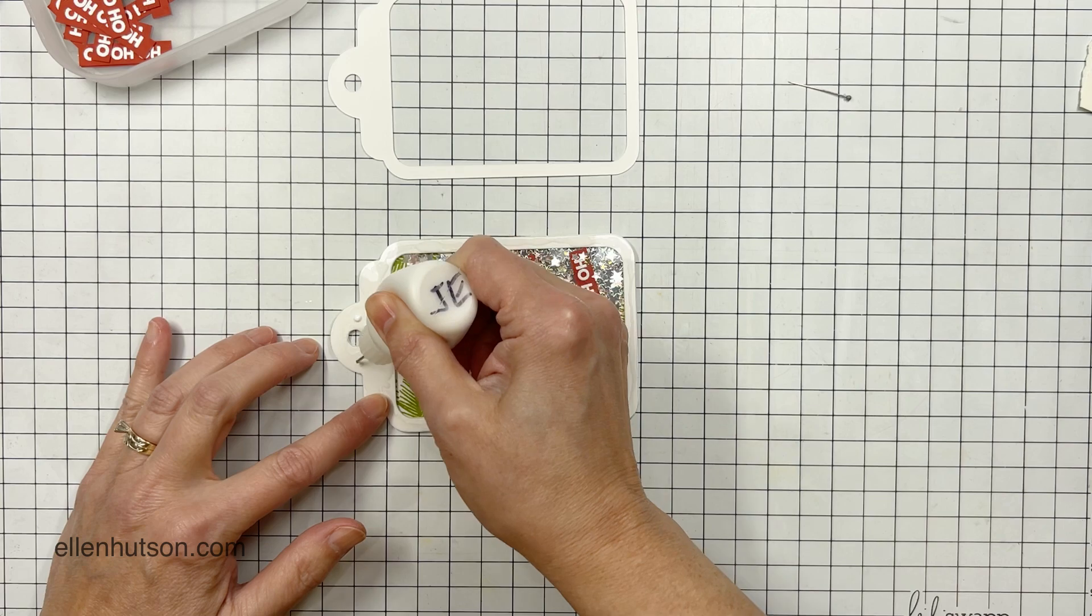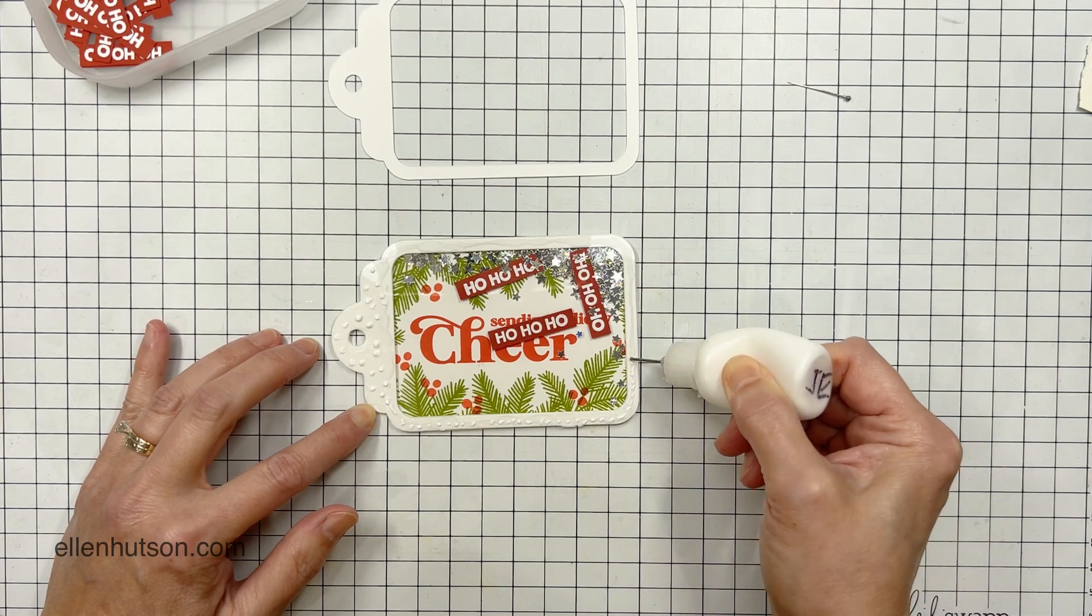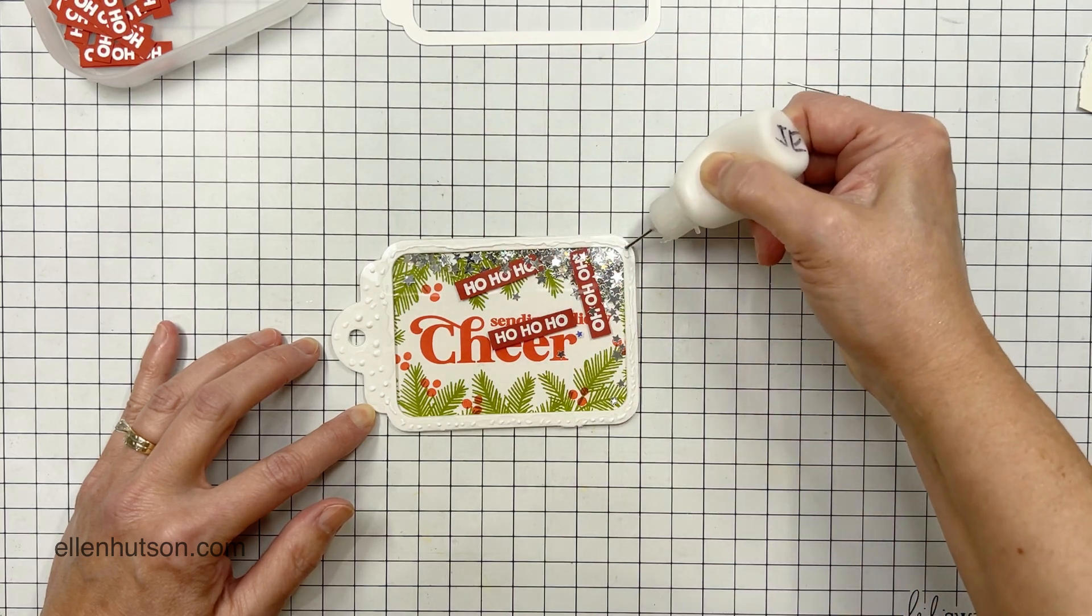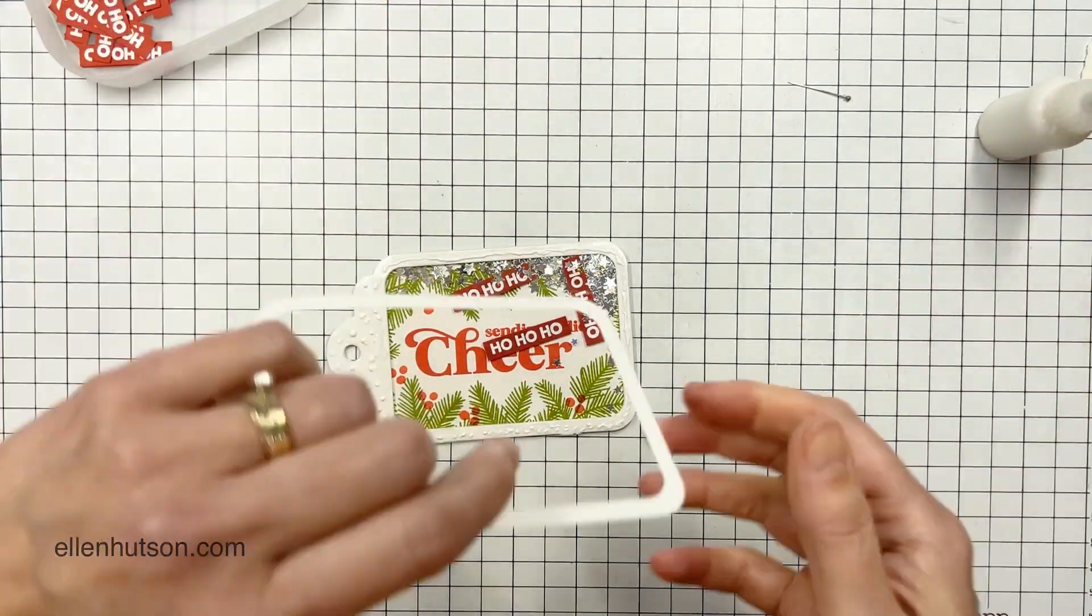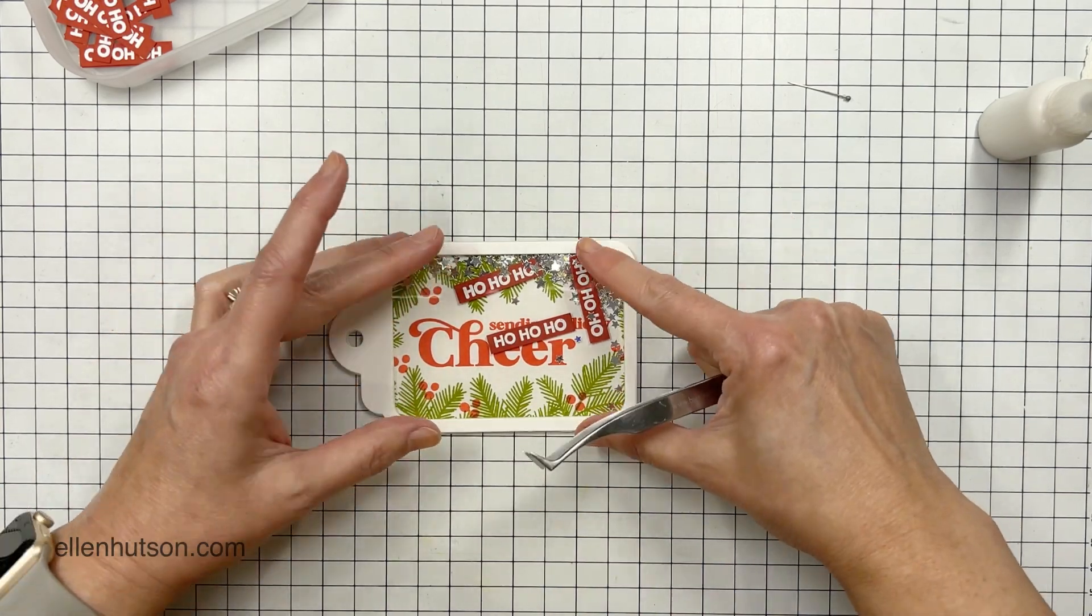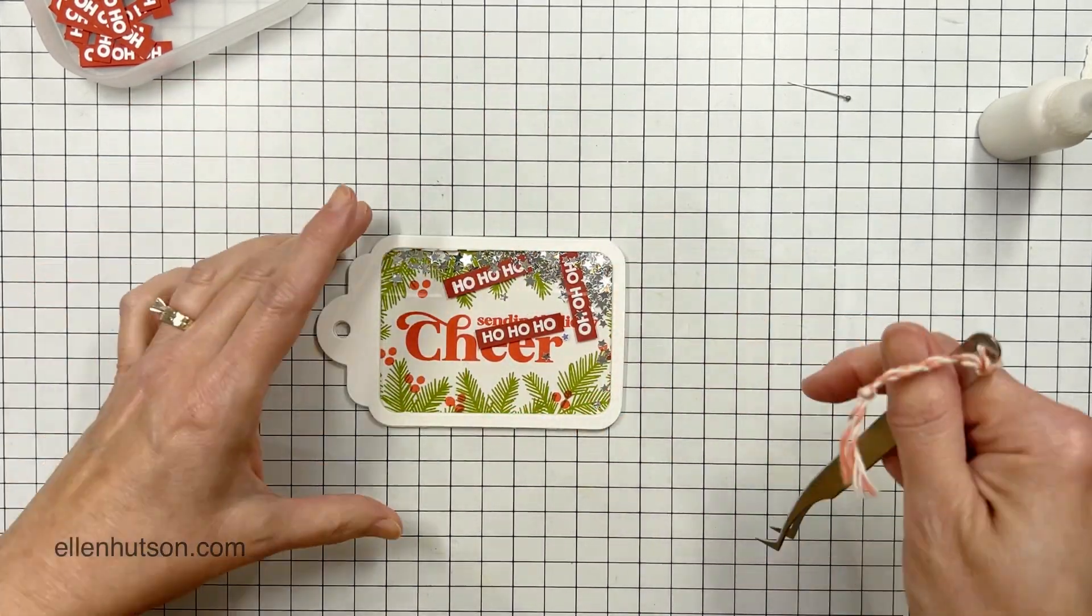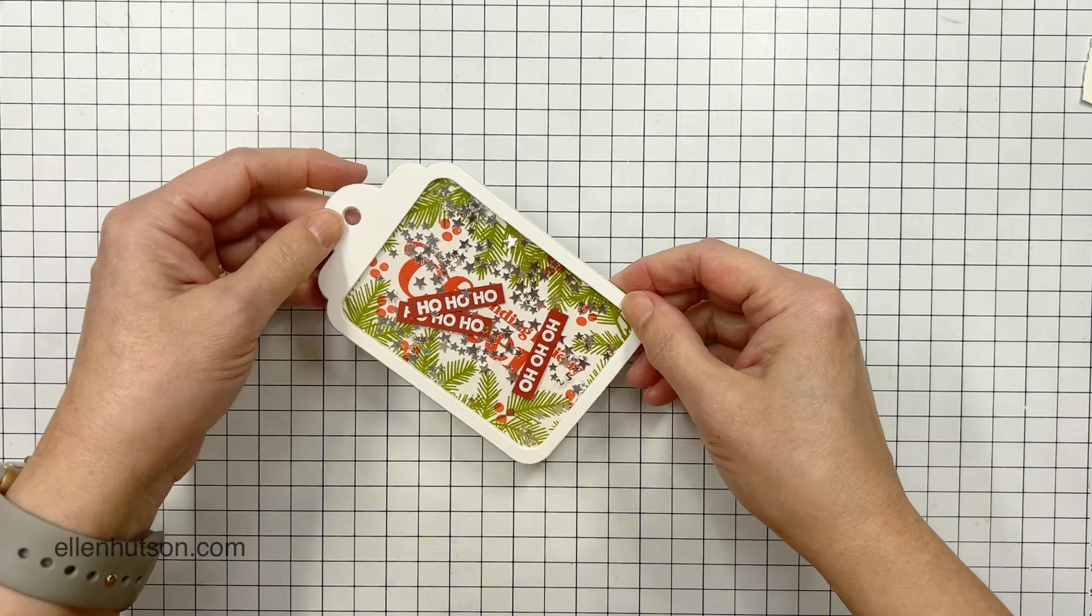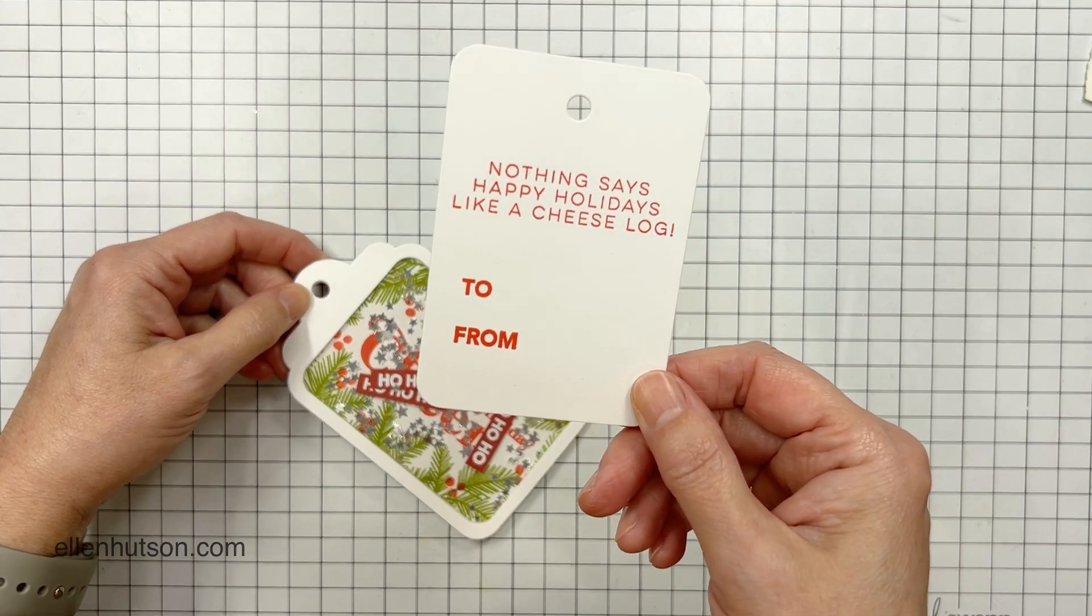And luckily, because it's got that hole punch and it's the exact same shape, I don't have to worry about punching a hole through that plastic. It was already done when I cut the shape with the die. So now I can go ahead and add more glue. And then I'm going to grab that last frame and get that over the top. Now it is a little bit slippery. So I like to kind of anchor it there with my tweezers and kind of use my fingers to guide it down onto the tag itself. And then you need to be a little bit patient after you've pressed around. Some of the glue might squidge out the sides. I'm just using the edge of my tweezers to scrape that excess glue away. And I have a baby wipe off camera that I'm using to clean that up.